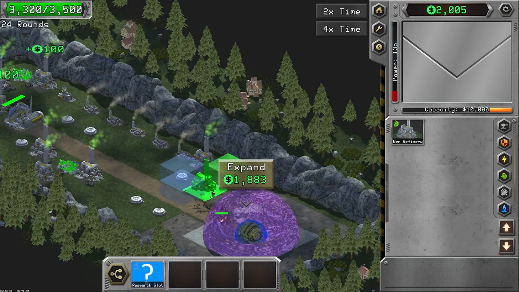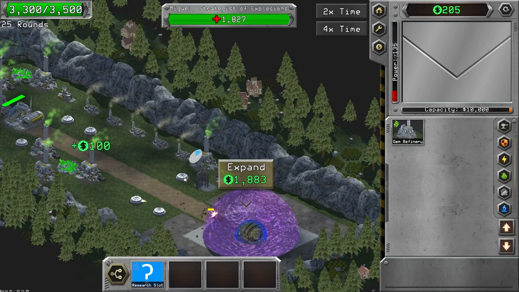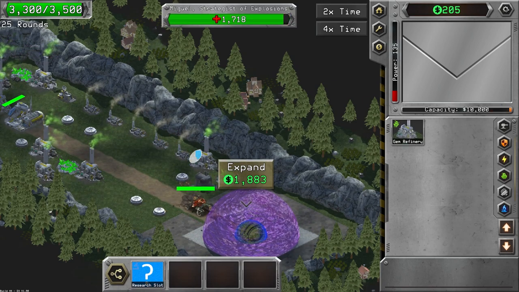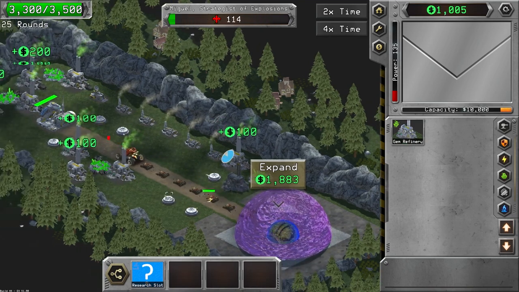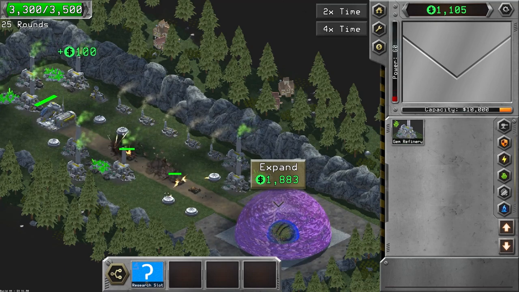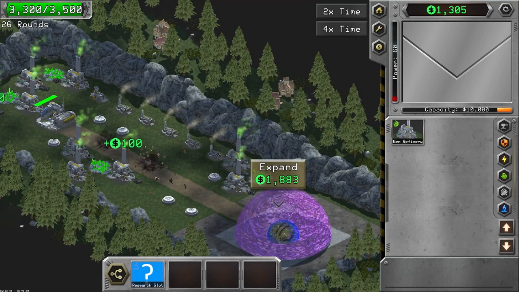Right, here's what we're going to do. We're going to get one more refinery. We still have the power to make that happen. There is going to be a bit of a challenge here, I think. But honestly, we should be fine. Yeah, we'll definitely be okay for that one.